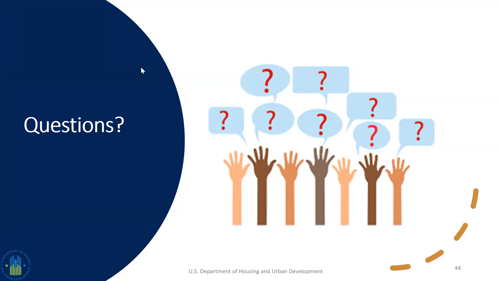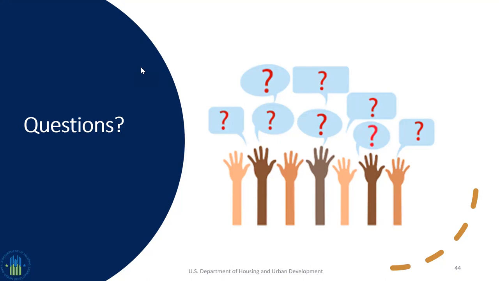Sure, I can start. And if other folks have anything to add: for any RAD conversion, even outside of Faircloth-to-RAD, this is a big decision by a housing authority to think about whether to convert to project-based vouchers or to project-based rental assistance. The primary difference being project-based vouchers are administered by the housing authority's voucher program with those responsibilities of administering the contract, but also the admin fees, whereas a RAD project-based rental assistance contract is administered by HUD. For the most part, in virtually all cases, a PHA chooses one and uses that whole approach for their entire portfolio for administrative ease. They might be learning new program rules and don't want to learn multiple new program rules.